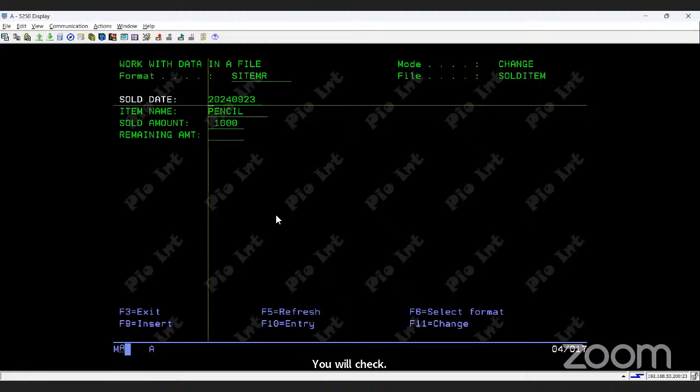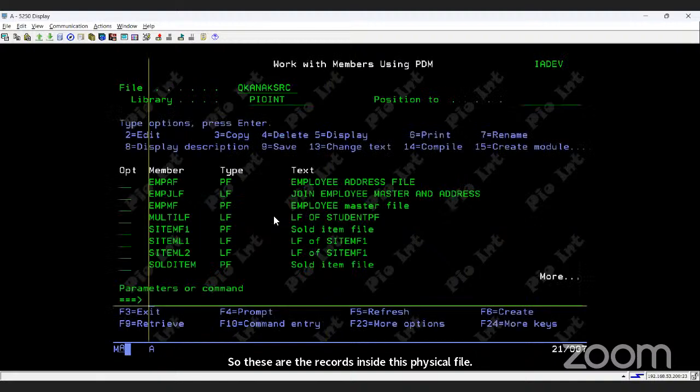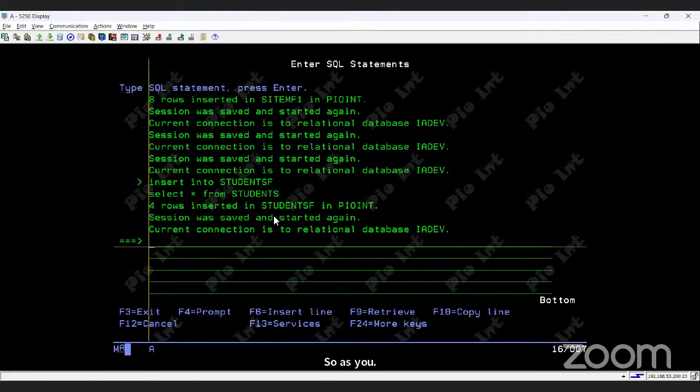There are some records here. So these are the records inside this physical file, sold item. We can check this using SQL as well, as there is one SQL function to check the RRN.